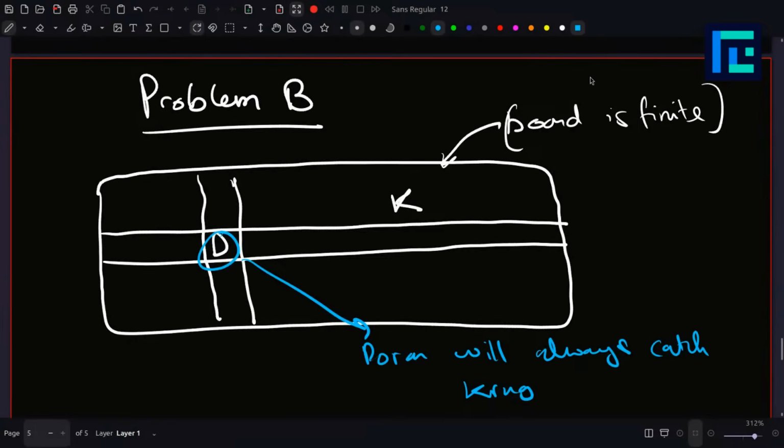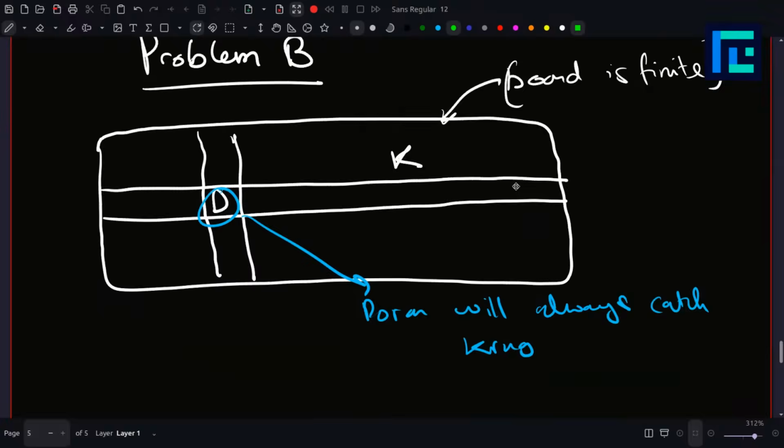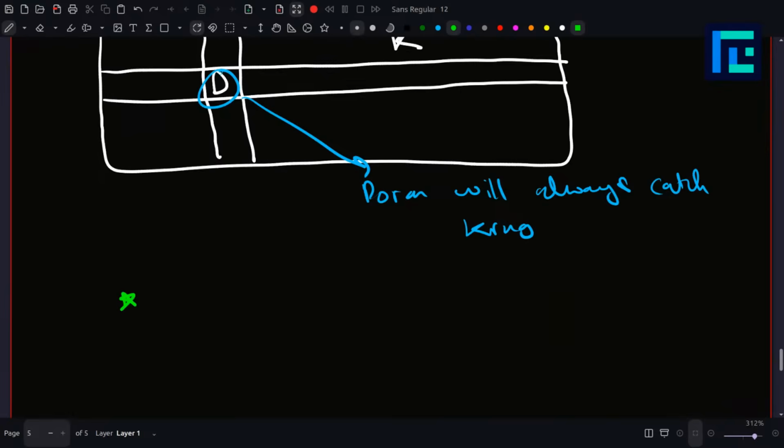Obviously you can solve this with intuition, because it's a very ad hoc and almost like IQ testing type of problem. But there is a systematic way to also do this. And the thing is, we need to consider what is known as relative position. So we need to focus on the relative position.